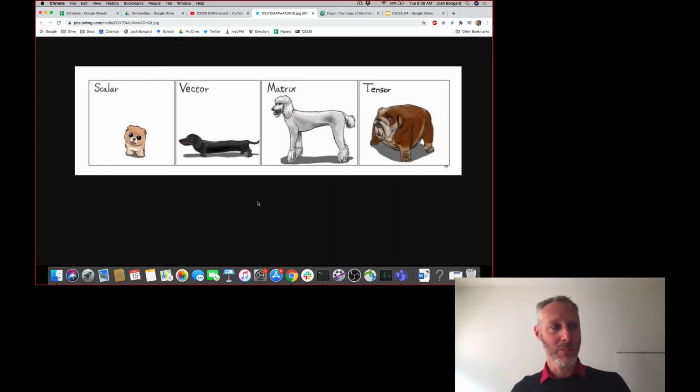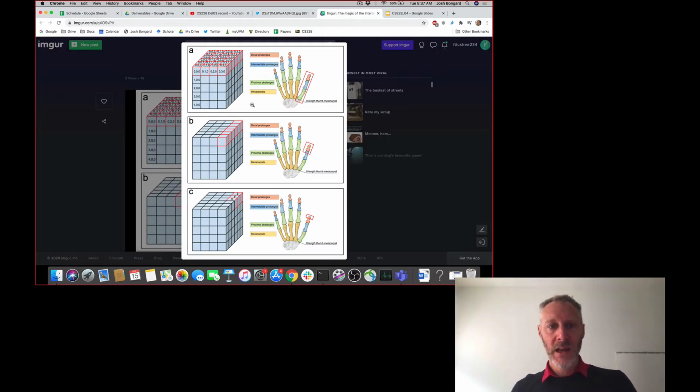This is a good way to remember the kinds of data structures that you're going to be manipulating in this assignment. As you can see, all of these names refer to the dimensionality of the data structure that is storing your information. We're going to be working with this guy over here, a 3-dimensional tensor, in your Leap Motion in deliverable 3. And we're going to do that in the following way. You're going to be creating a 3-dimensional tensor, which you see visualized on the left here.